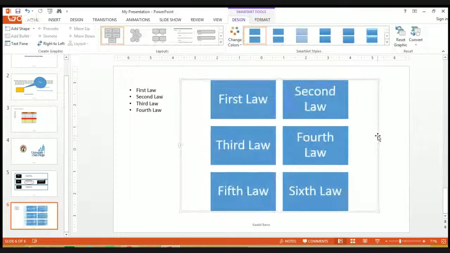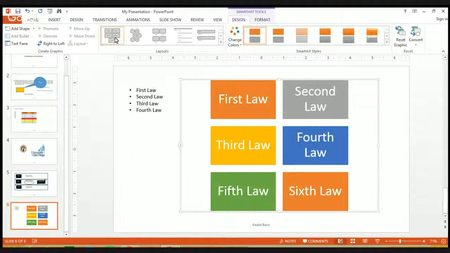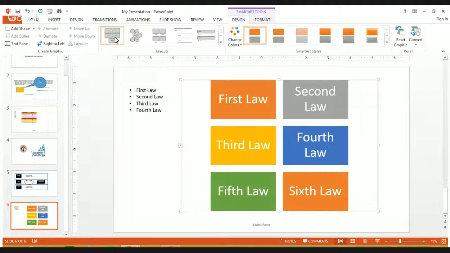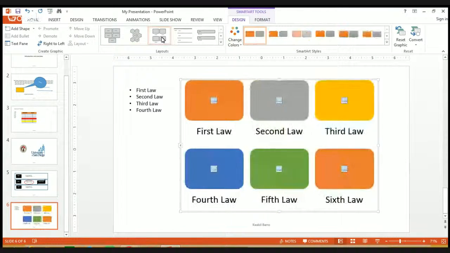This looks much better. Now, as soon as you double click on this, you will have a range of colors. So you can change the colors as well. For example, you can change it to like this. And this is fantastic. Now, under list, you remember the smart art under list. Under list, you will have a lot of other features. For example, you can either list it according to this, or you can list it like this. See, this is amazing. Or you can list it like this. This is fantastic. In most of my presentations, which I have made for my company, even my previous company when I was working as a consultant, I have used smart arts like these.